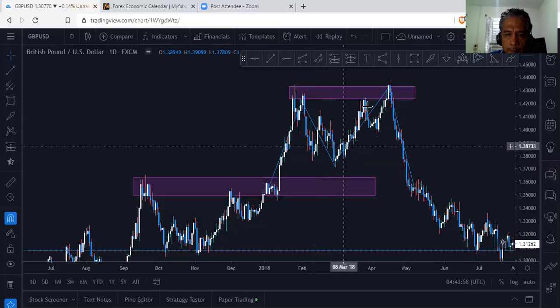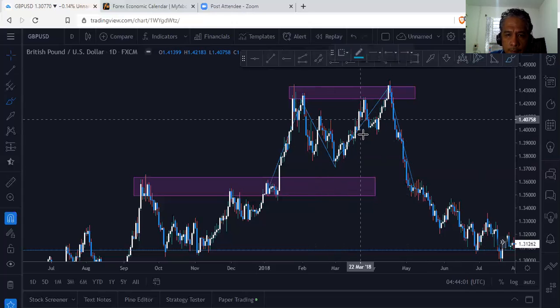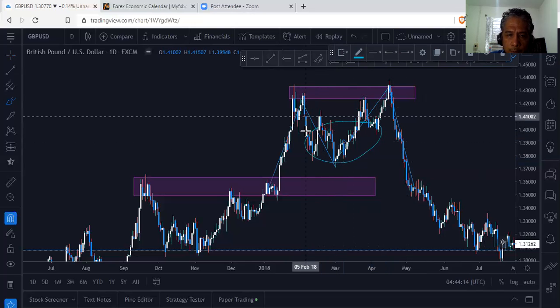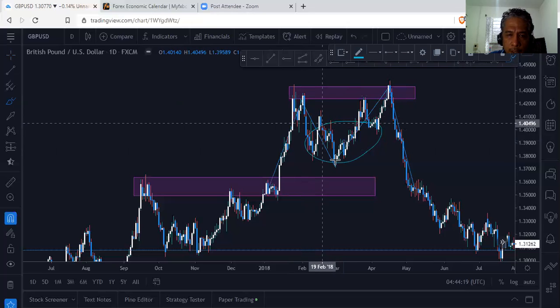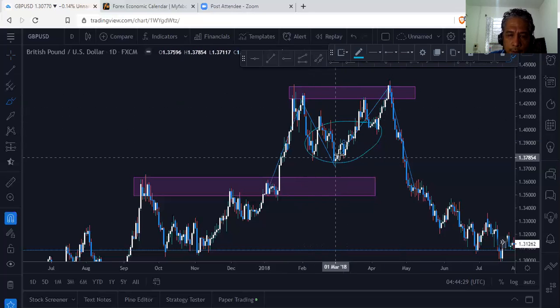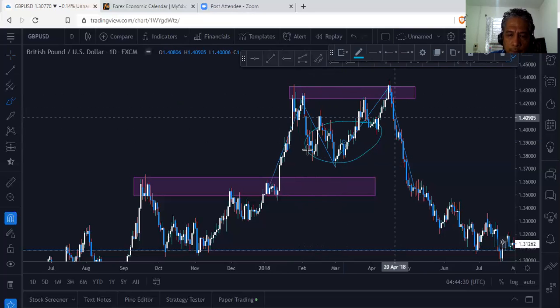Then in this location right here, we can see that in a smaller time frame, there is a small trend. If we're going to understand this one, in every time frame there is a smaller time frame. So in the higher time frame, that's a long-term reversal or trend, and small time frames are also creating their own trends.